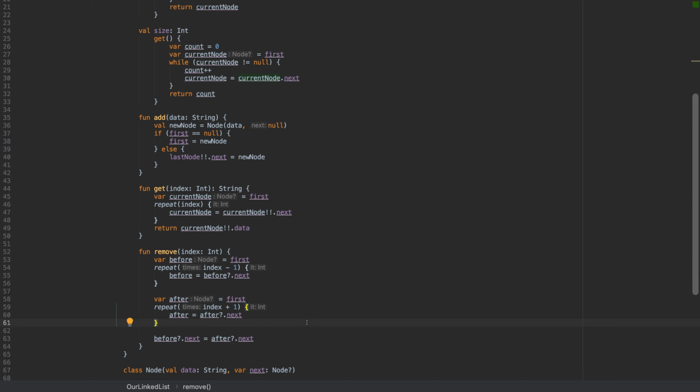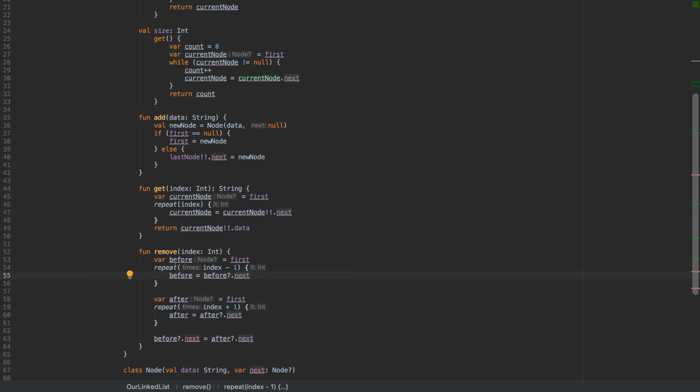So, looking at this code, where could it actually go wrong? Well, what if our list is empty? Then before would be null, and after would be null, and this should be fine because we're optionally unwrapping them. Technically, if you remove an index which doesn't exist, it should probably crash, but we won't consider that in this case.